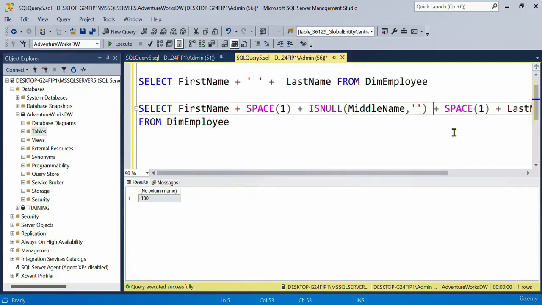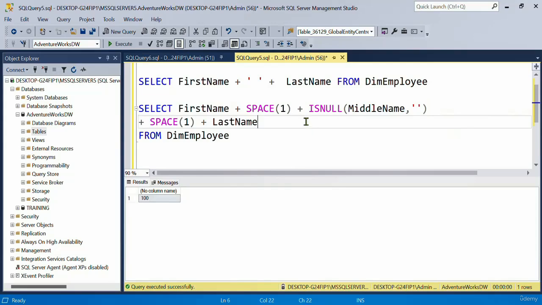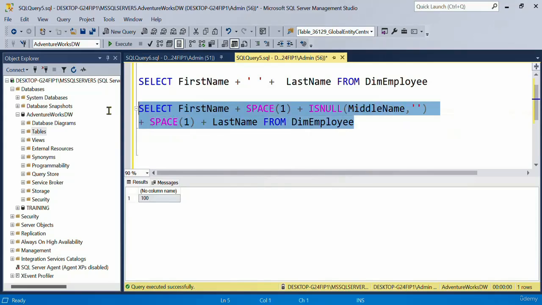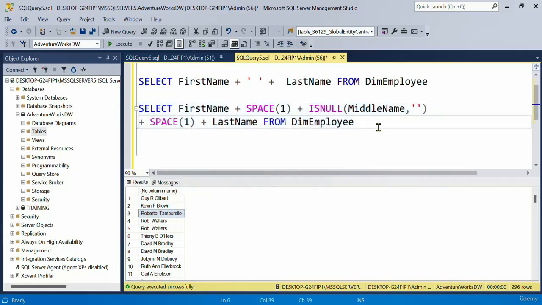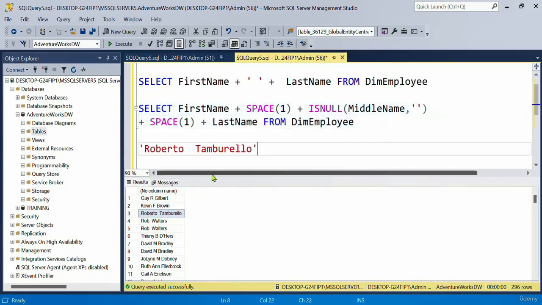Okay, we can split this into multiple lines also and then run this. So now it is perfect. Yes, it may happen that now you see two spaces over here. Look at this. If I copy this third employee who didn't have a middle name, what will happen? This one space and this one space will be there. So 1, 2. All right, now that is a problem.